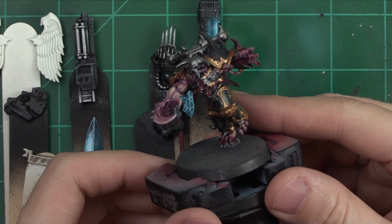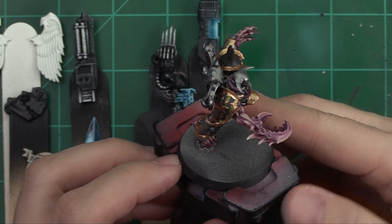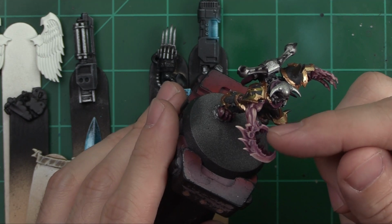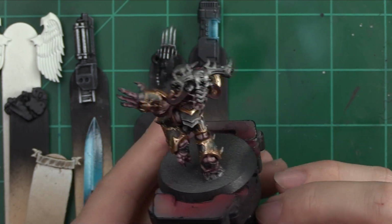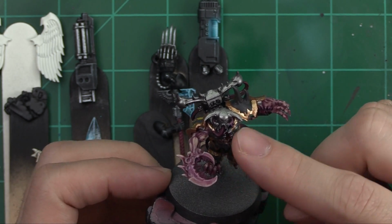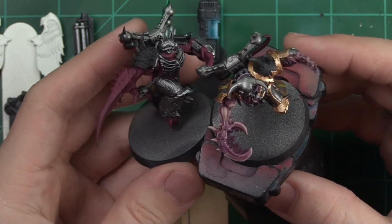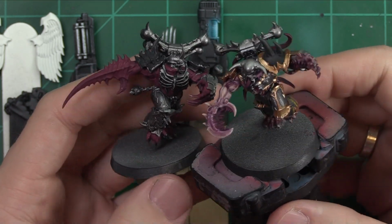And here he is. And I thought his flesh turned out pretty cool. Spent a good amount of time blending all this in and trying to push things, and obviously I still got to get in here and do the eyeballs on his little claw here and all the little teethy bits and claws and stuff, but the flesh portion is essentially done. I just got to come in and highlight his tentacles and do the eyeballs and the teeth and all the little tiny details, but that is where we're going, and I'm hoping to have a similar effect to his claw on this guy's stabby arm thing, whatever that is. And there'll be a little bit of variation in the flesh, but I think it's going to look pretty cool.